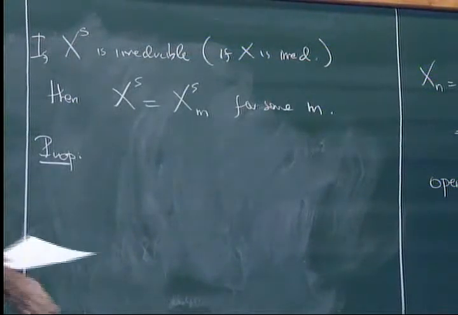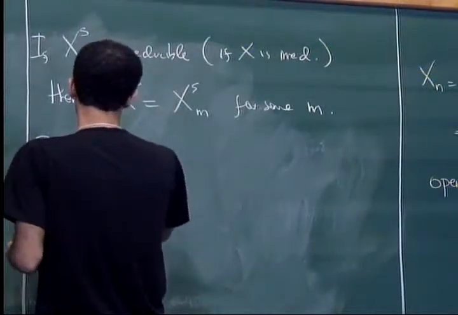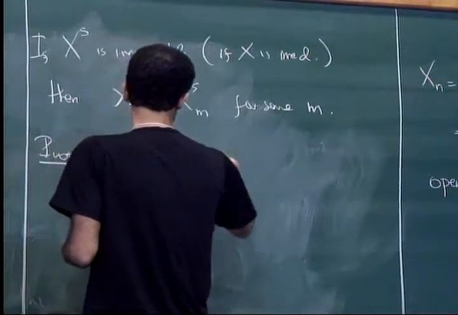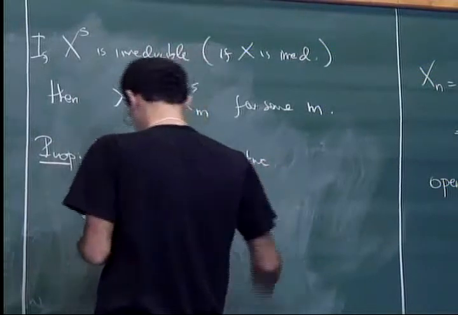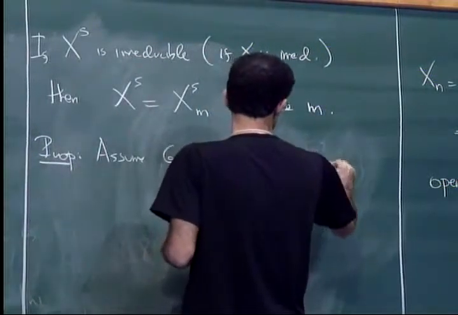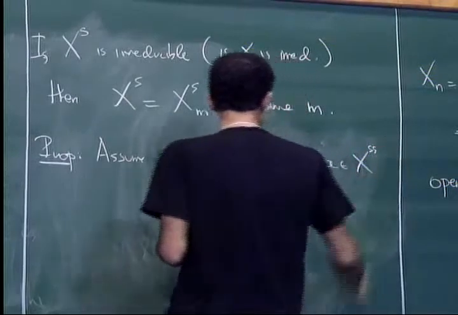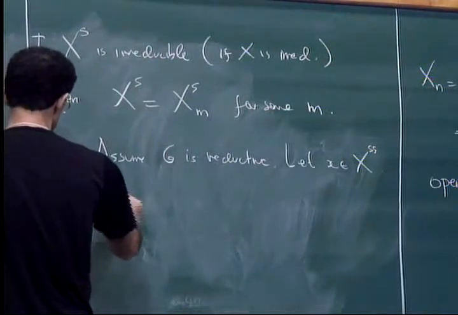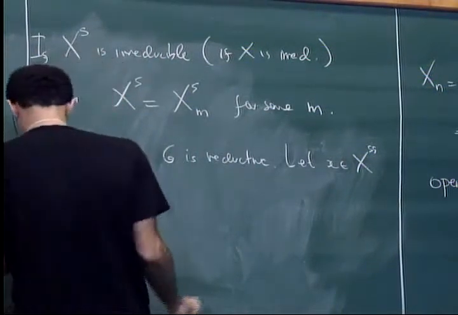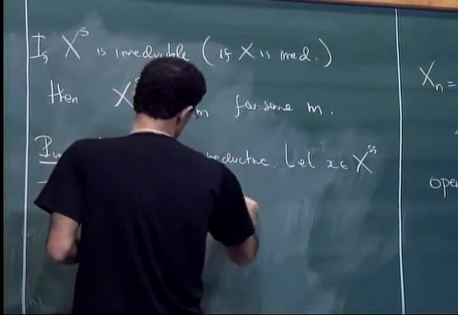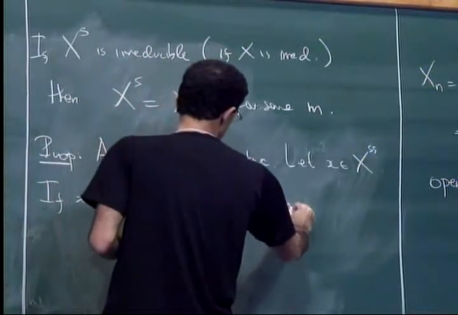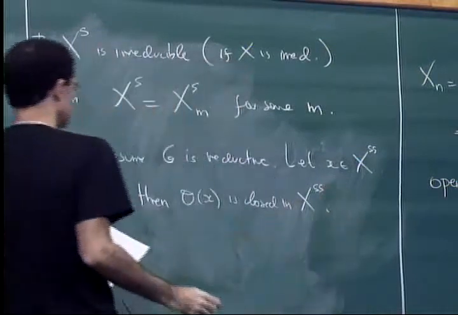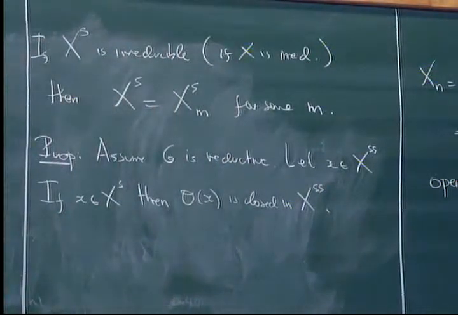And then we have a nice result here. Again, assume G is reductive. Let me pick a point which is already in the semi-stable locus. If it is also in the stable locus, then the orbit is closed in the semi-stable locus. Okay. So this is actually one of the last propositions I stated last time. I didn't give a proof. I'm going to give the proof now.